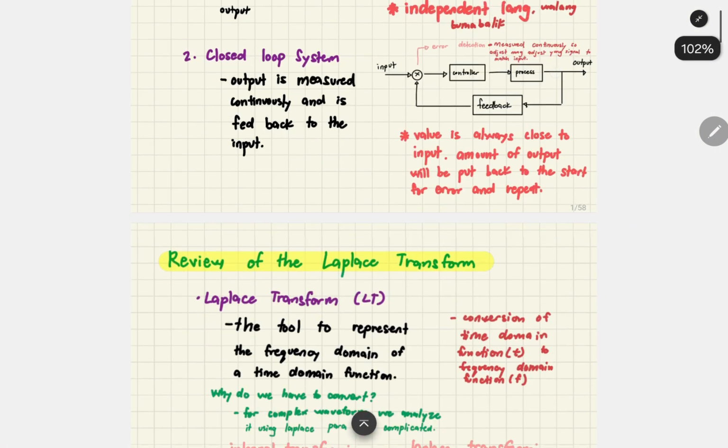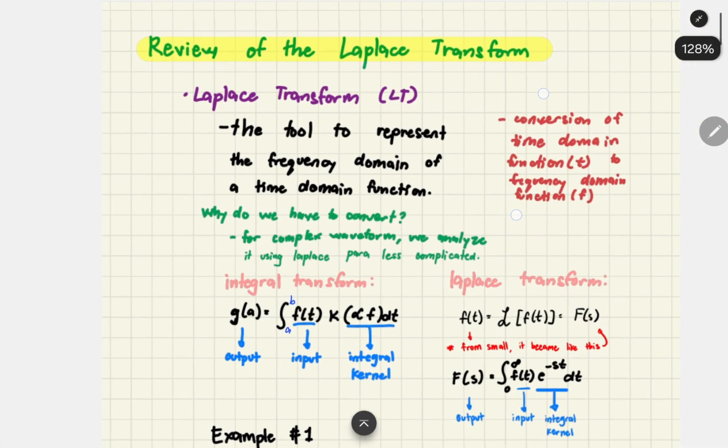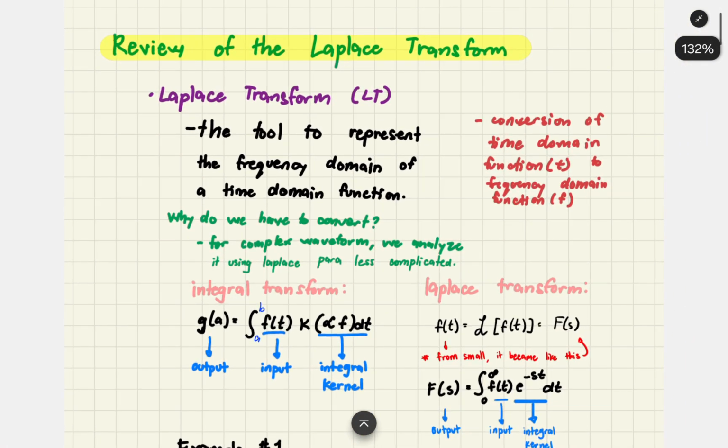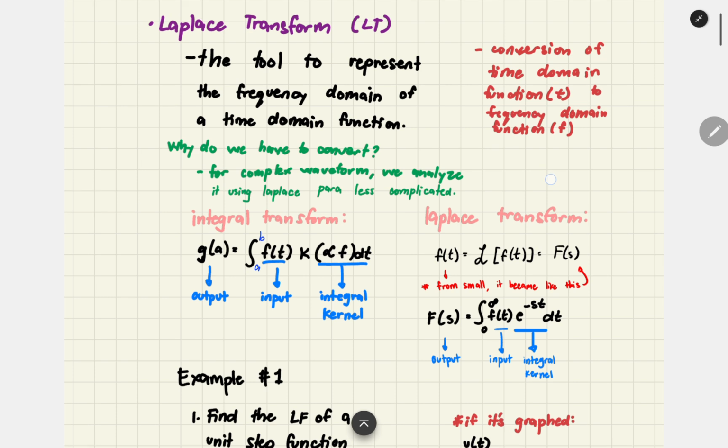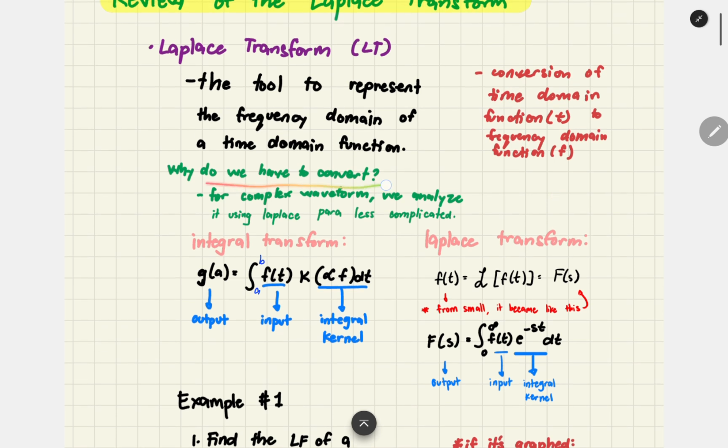Okay, next we must review the Laplace transform because it is extremely important in learning the control systems. When we say Laplace transform, it is the tool that represents the frequency domain of the time domain function. Okay, so from frequency domain, it will be converted to time domain. Now the question is, in control systems, why do we have to convert?